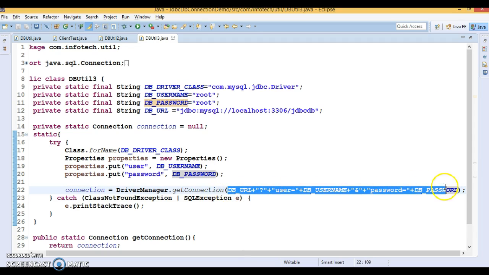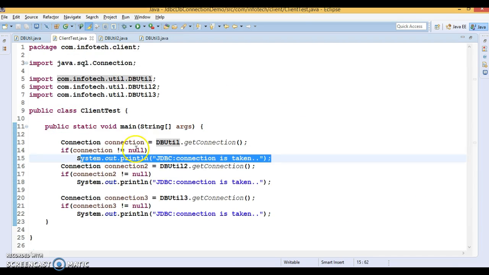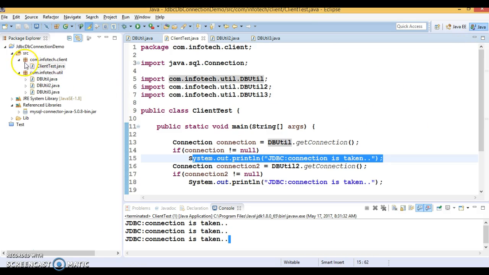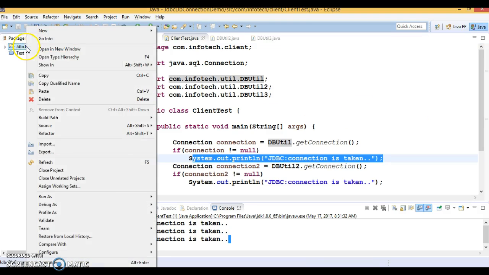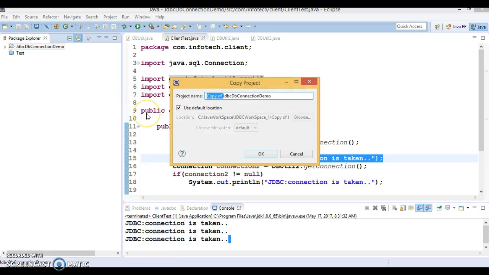In that way we pass the entire thing, database URL, username and password, in a single string and we get the connection. All these three ways of getting a connection I have tested from the client program. So in this program what I'm going to do is copy this project and paste it over here, and I would give the project name JDBC connection using property resource.